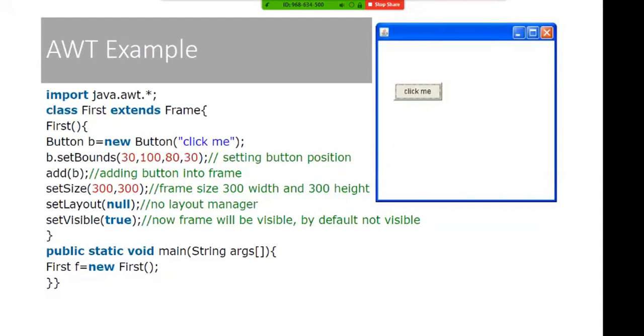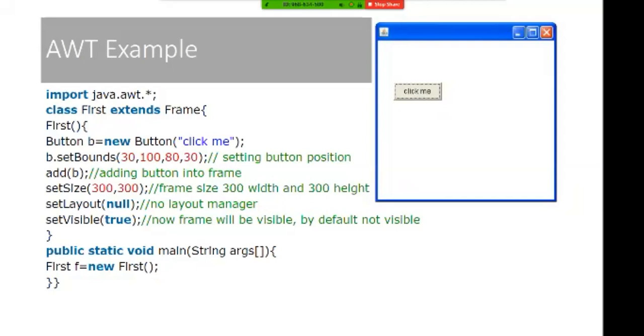So what are we doing here? We create a new button, right? We create one instance of the Button class, and we give it the name, Click Me. Whatever we would like to show on the button, we just give as an argument. Now the button is created, but right now the button is independent. It is not related to the frame. That means we need to put or bind this button inside this frame, right? If we have multiple frames, then we can define in which frame we would like to put this button.